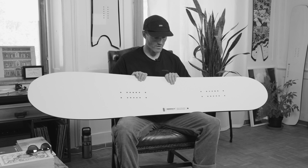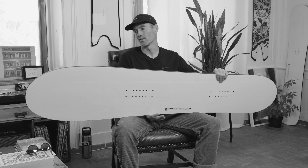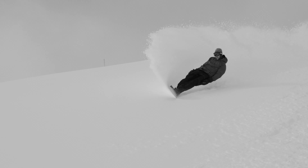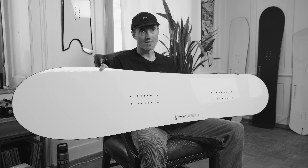What surprised me the most was just how much float and speed it had in powder. It was super fun and exhilarating, going into turns and taking so much speed through the turn. I think it has to do with the rocker — the long rocker — so it has basically no resistance, and just the overall width gives you so much flow. I probably had one of the best powder turns of my life on this thing last winter.